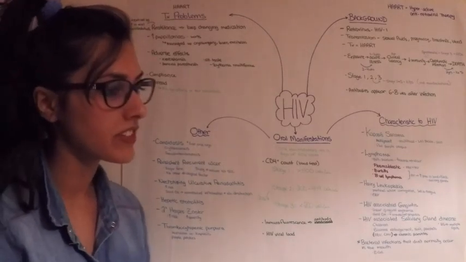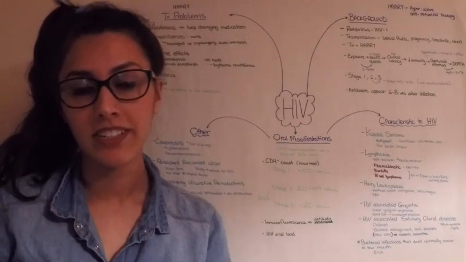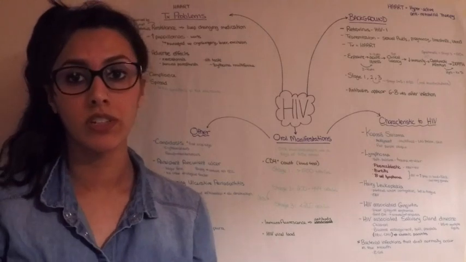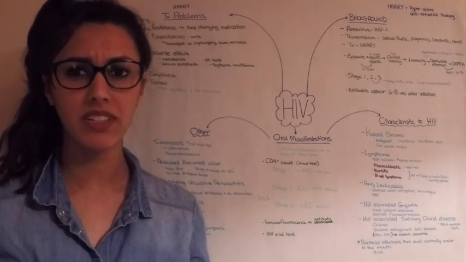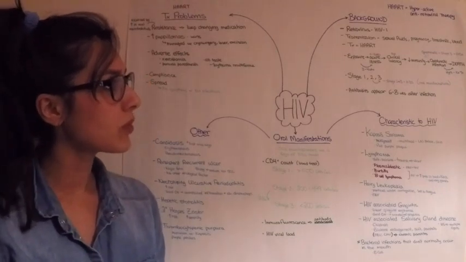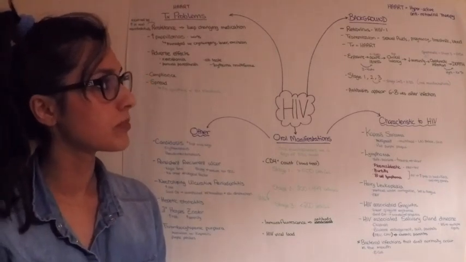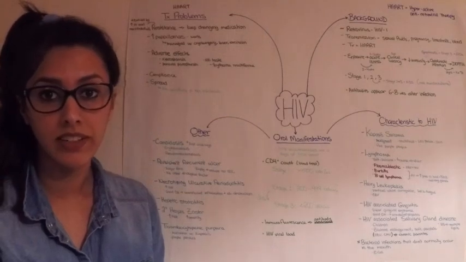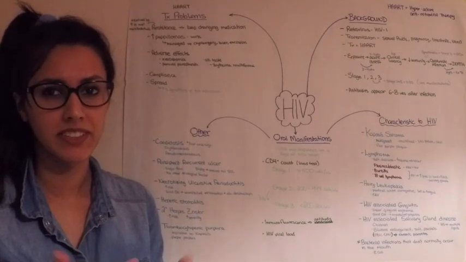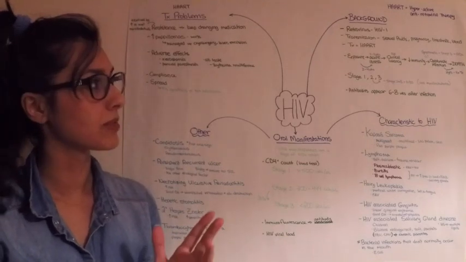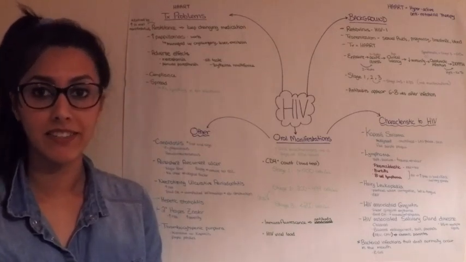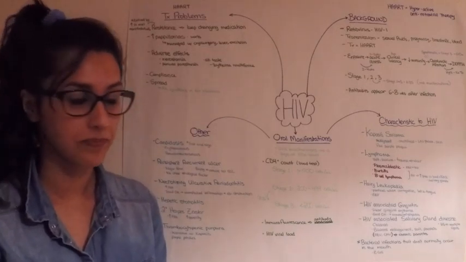So background of HIV: it is a retrovirus. It is called the human immunodeficiency virus. There are two types, HIV-1 and HIV-2, but the one that's most common, especially in the UK, is HIV-1. Transmission-wise, we know this: sexual fluids, pregnancy, breast milk, blood. The tendency for intravenous blood sharing has decreased a lot. That's a random fact you want to put down. And the typical treatment is HAART, so this is highly active antiretroviral therapy.